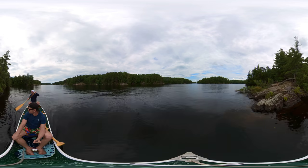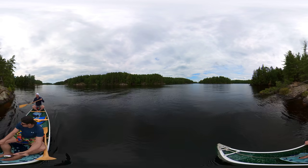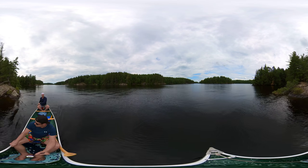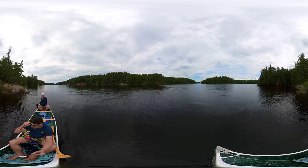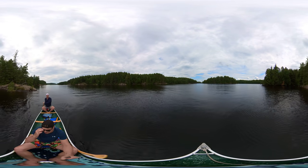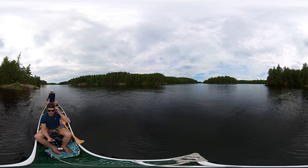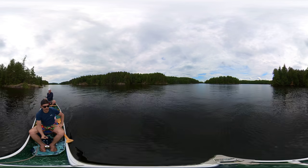It's all the moss and... So our tour guide today is Steve Bird. He is a lifelong resident of Pickerel River. He was actually born in this very spot. His mom was swimming and birthed him right here 42 years ago when he was laid out of his bird egg. 100% accurate.